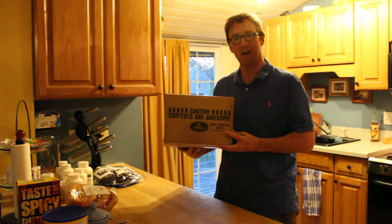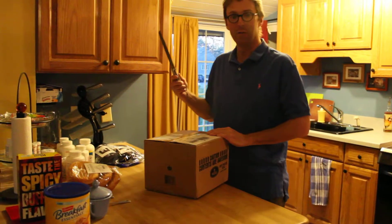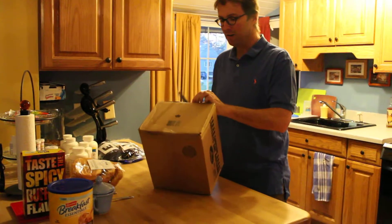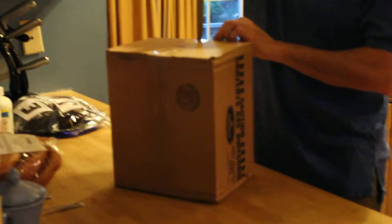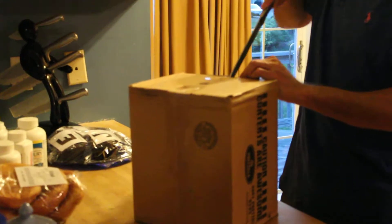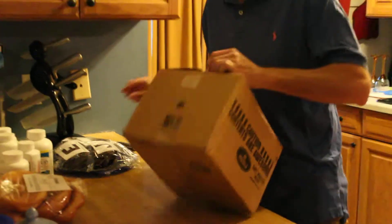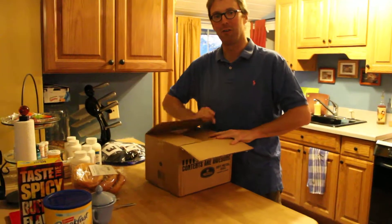They sent me some pretzel rolls which I have yet to open up. I'm going to use one of these knives from our friend Stabby over here — he's not very safe in the kitchen, and I'm not very safe in the kitchen either — but we're going to unbox and see what sort of rolls the people at Pretzilla sent us, and then I'm going to use one of these pretzel rolls on a blue cheeseburger on the grill.